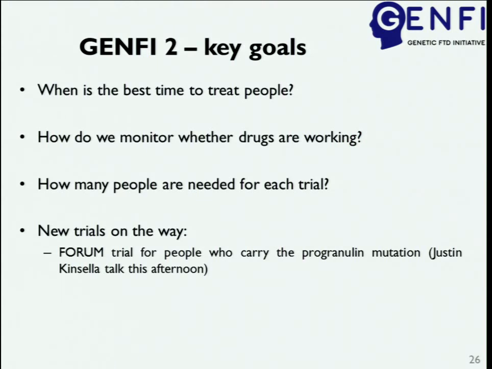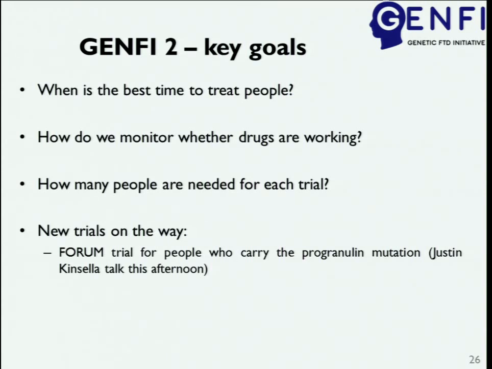And the key questions come back to that diagram of what's going on, which is: when is the best time to treat people? Ideally, if we had a drug that could stop this abnormal tau protein or the abnormal TDP43, when would we give it? Of course we'd give it to people at any stage, but when is the best time to give it? When are we going to be able to stop that brain cell loss? And the answer might be 20 years before people develop symptoms. It might be well before the time when people develop symptoms.